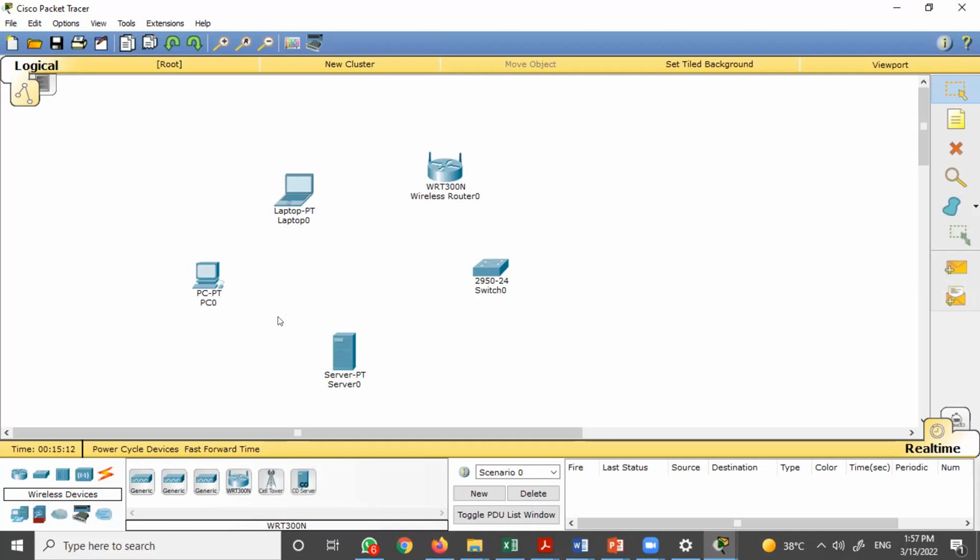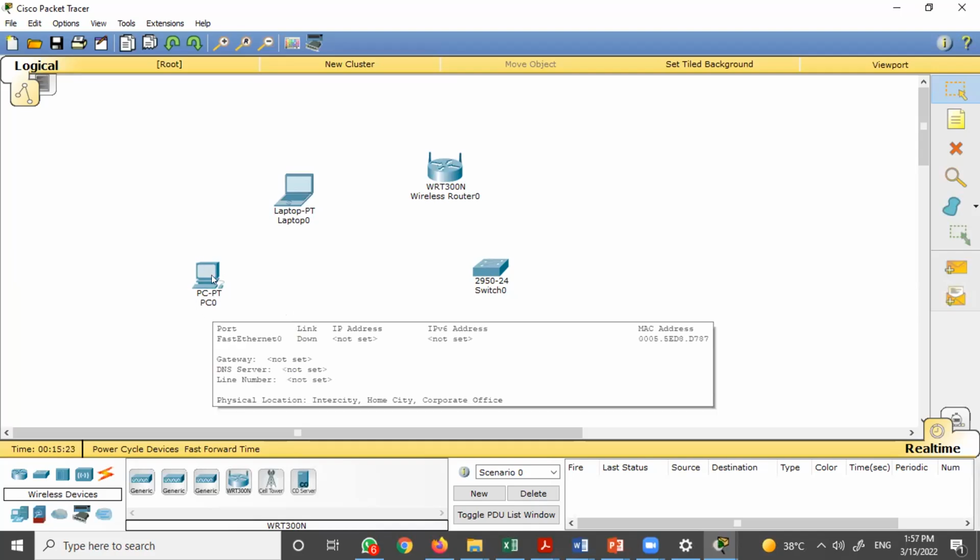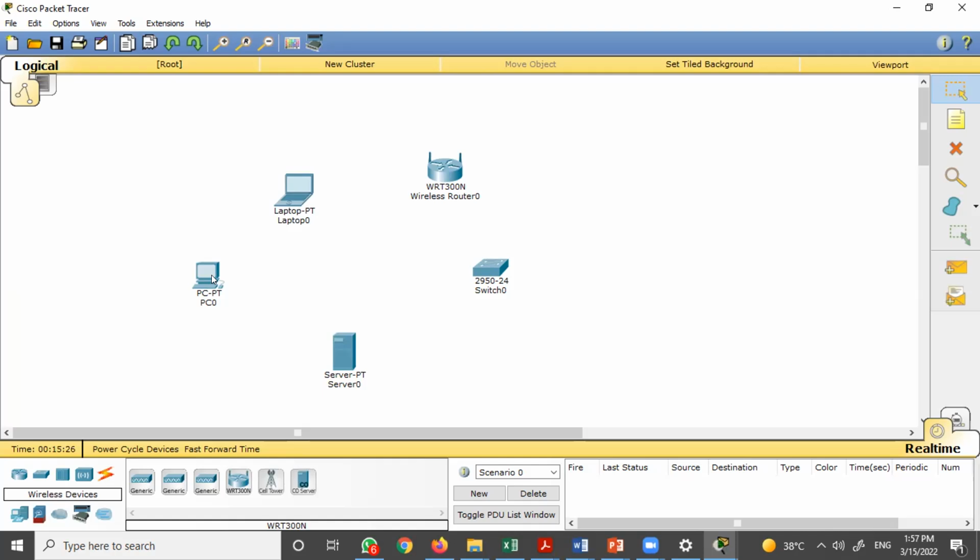If you remember, we talked about the wireless LAN in today's lecture. What you have to do is install a wireless LAN card on your desktop. You get a wireless card and insert it in your CPU, on the motherboard, and then you can connect it to the wireless router.